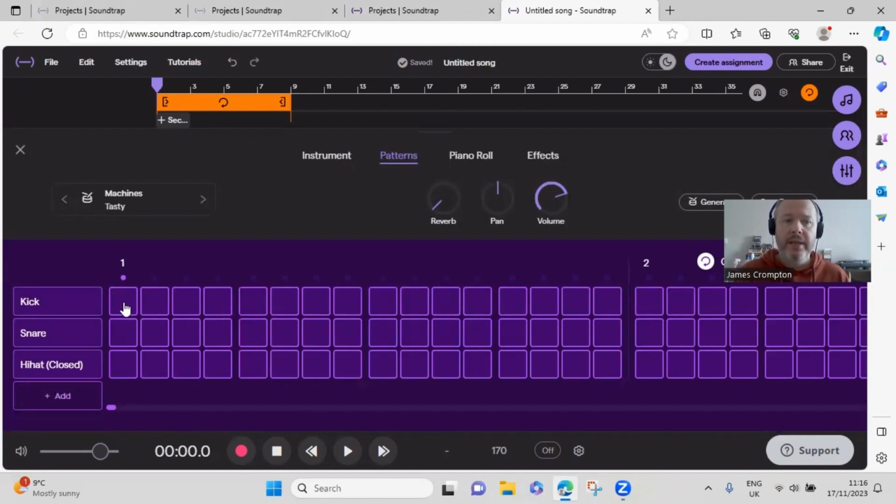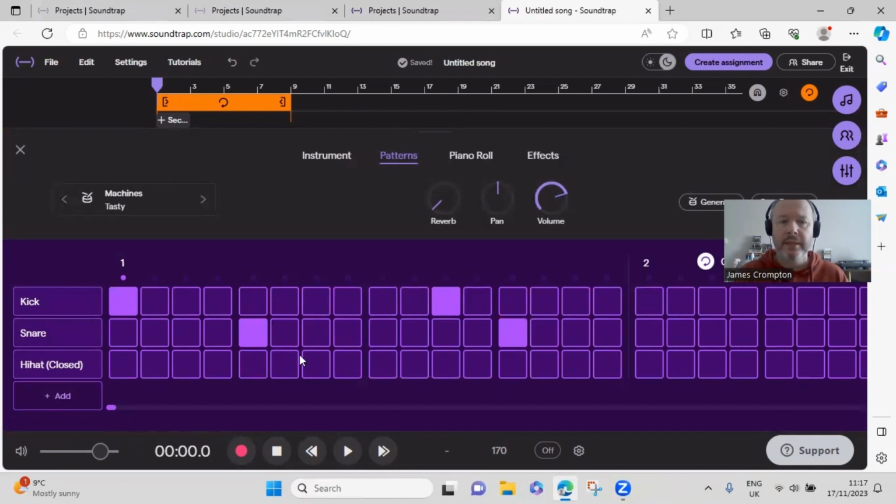You want a square in the first beat of the bar, set your first square there, and then your second square needs to go on the third semiquaver of the third beat. And then your snares need to be on the offbeat, so on the two and the four. Now, in terms of hats, have the hats however you like. This will sound like drum and bass already.